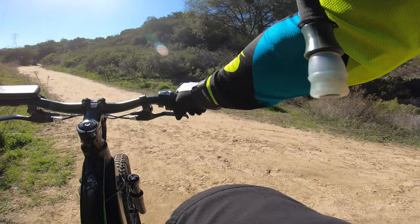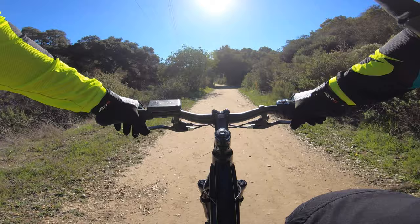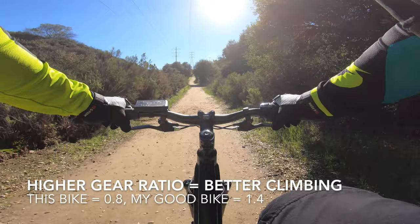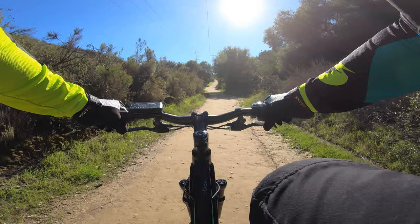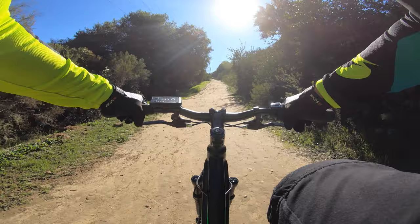And that was a very gentle hill, so I think one of the things I'm going to need to do to make this trail ready is change out the freewheel in the back so that the low gear ratio is similar, if not the same, to my Cube Stereo Hybrid, because the whole reason you need an e-bike is for climbing. It doesn't do much for you going downhill. And usually gravity has me going faster than I actually want to on the trail when I'm going downhill.